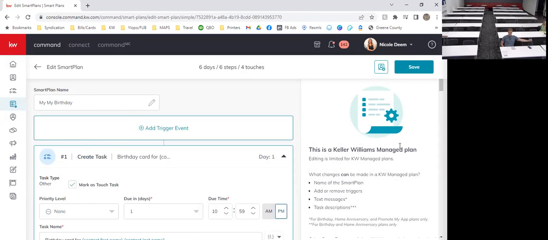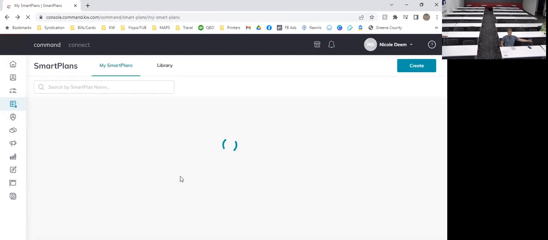It's the only one that can do it. Same thing with home anniversary. So you can't edit those ones because they are specifically coded to work with the date. If you're making your own birthday one, you'd have to configure how many days, because it's automatically triggering based on a date. So there's a couple that you can't edit, but a majority of them.